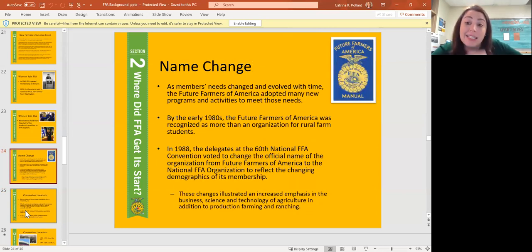In 1988, on the test, we changed the name, okay? We changed the name from Future Farmers of America to the National FFA organization because National FFA was forward thinking and they realized that not all students wanted to be farmers. You guys are 3 and 4 generations removed from the farm. Okay. So that means your great grandparents may or may not have been farmers. And so with that, National FFA was like, you know what? There are a lot of other things in the area of agriculture that are just as vital as farming. Okay.